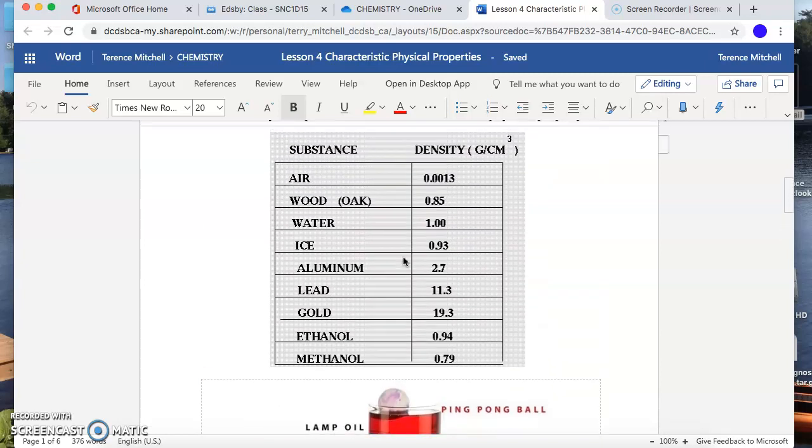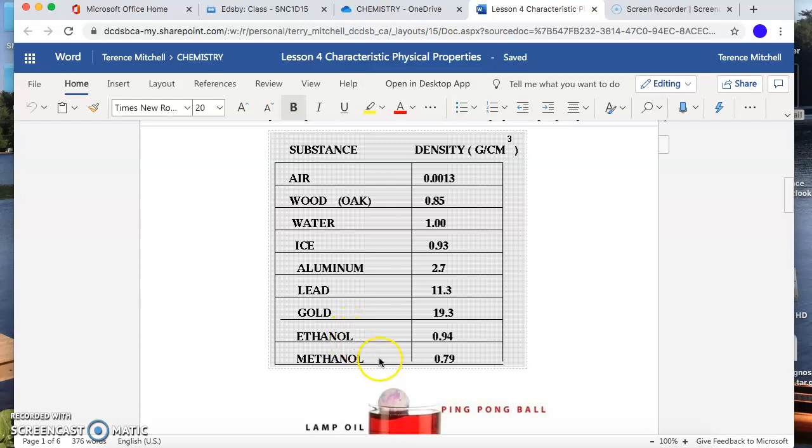So if we go back to our chart here, we know that wood floats until it gets so waterlogged that it might sink and its density changes. But if you throw a piece of wood into water, it will float. Reason being, its density is less. Ice, its density is less than water. So that's why ice floats. Your ice cube floats, ice floats on lakes because it is less dense. Things like styrofoam, plastics. Sometimes if the plastic's density is less than 1, it will float. If its density is more than 1, it will sink. So all these things here, aluminum, lead, gold, they would all sink.